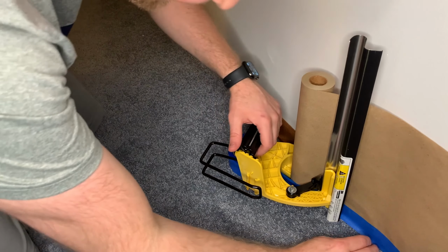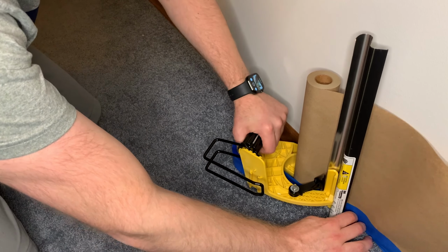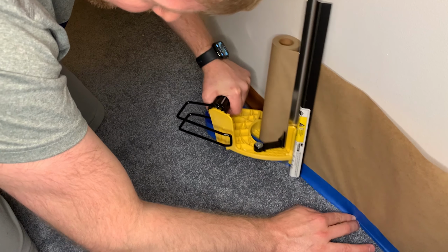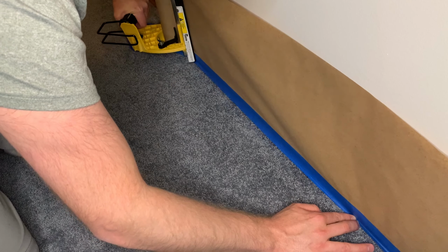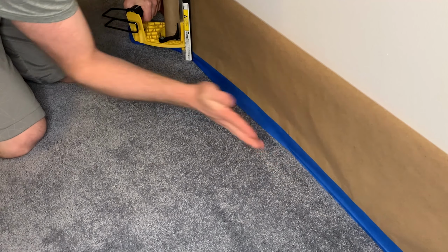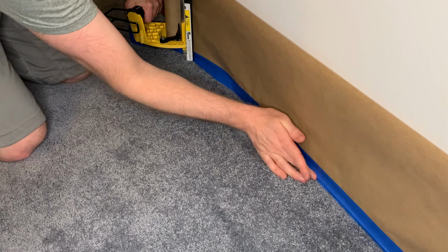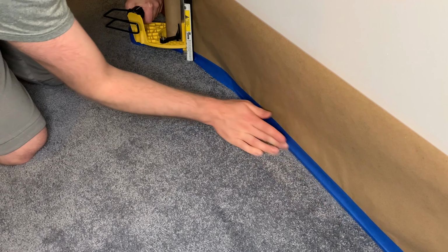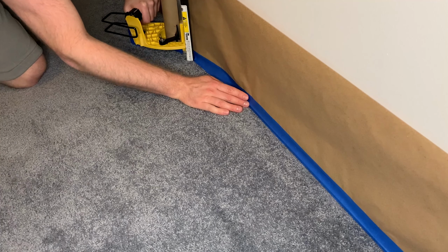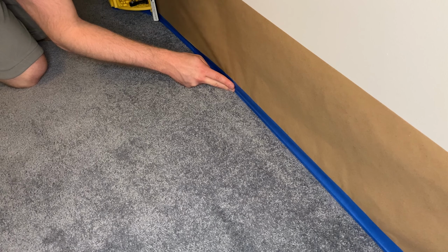So I found for me, if I hold the tape down with my right hand and I pull back with my left, I can get a good wingspan worth of tape and paper. And then I just come through with my index or my middle finger, and I kind of smooth the tape along the molding. And I don't know if you can see it in the camera, but now I'm getting good coverage to the very bottom of the molding here. I just slide it back a little more, find my middle finger, hold the tape, pull it back.